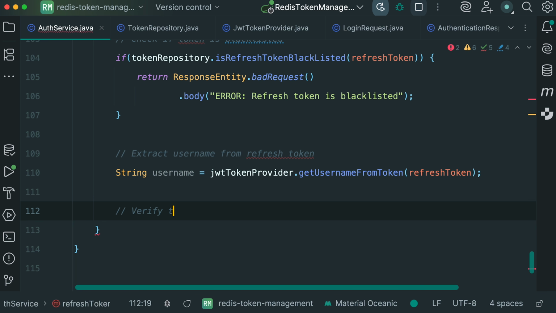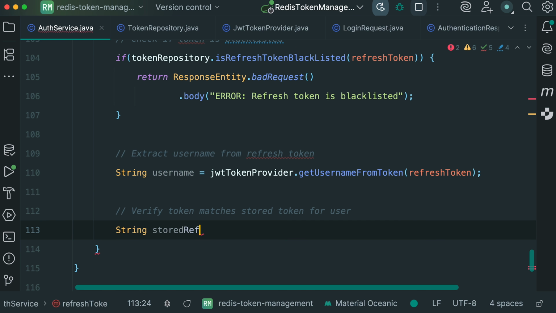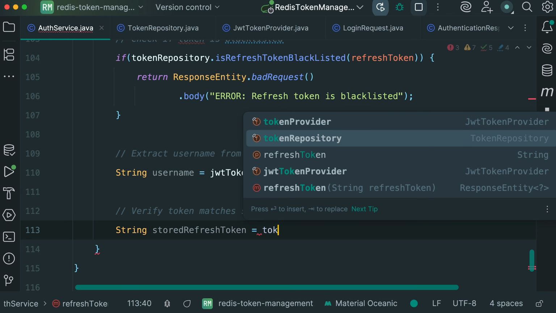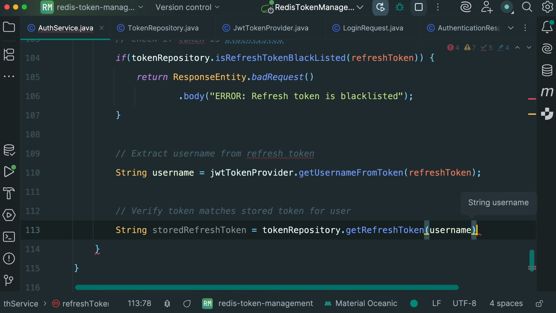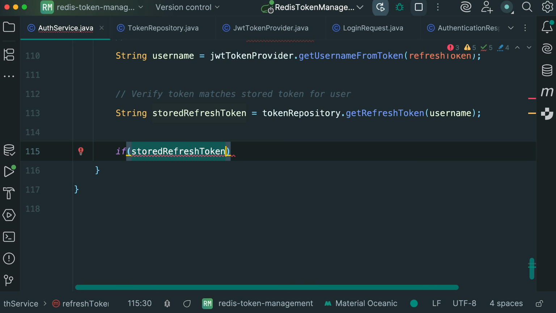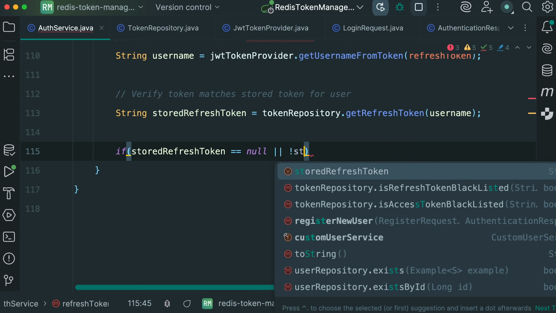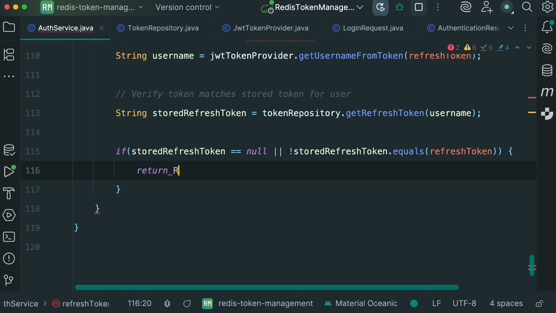Now we need to check if the refresh token exists in Redis and if it matches the one sent in the request. For this, add a new variable String storedRefreshToken, call tokenRepository.getRefreshToken, and provide the username. Here, if statement, if storedRefreshToken is null or storedRefreshToken does not equal refreshToken, in that case we will return bad request.